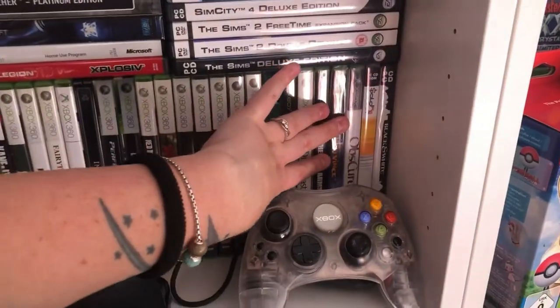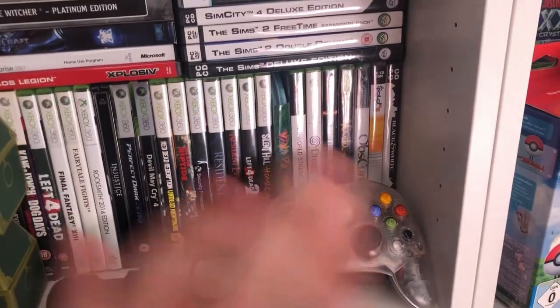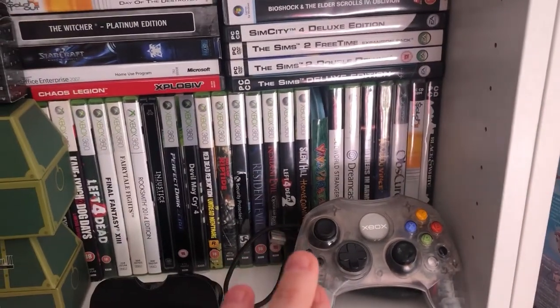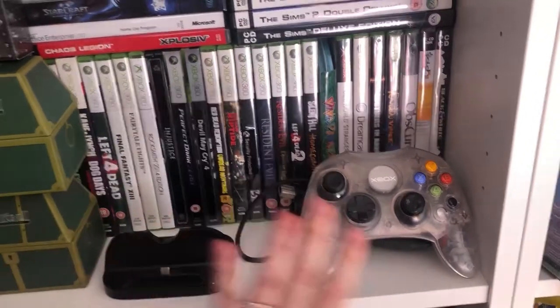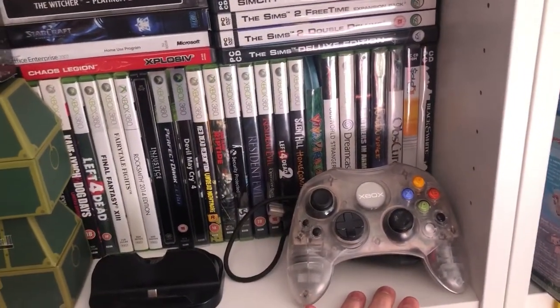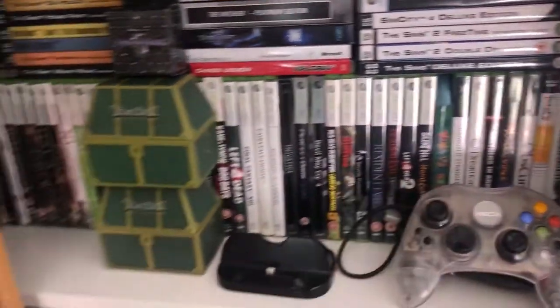Original Xbox. This is all the games I have. And the only reason I have those games is because I wanted to try them. I never had an original Xbox, so I just kind of went, I want to try it. So I haven't played that much of it, but yeah.